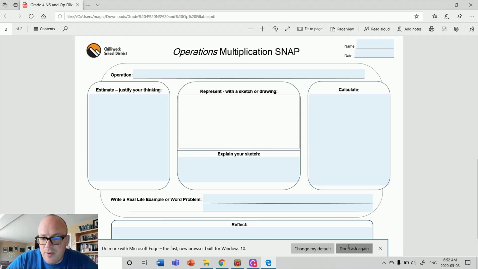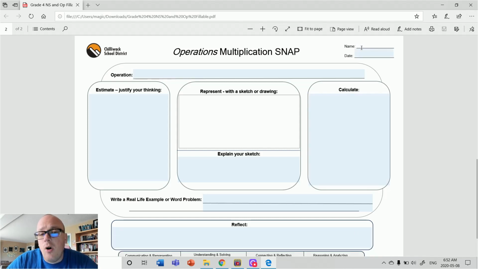All right. So the very first part is always putting your name and the date in. Now, in English, we've been talking quite a bit about how whenever you're writing a paragraph, a paper, or doing anything like that, you need to put your name at the top right-hand corner. It's just a format and a way that looks good on the eyes, and in schools people have agreed this is how it should be done. Maybe no rhyme or reason for why it's done that way. It's just we've all agreed that's the way it's going to be done.